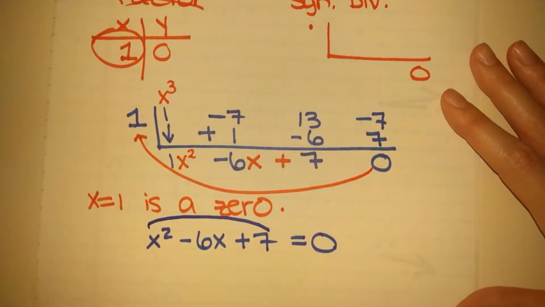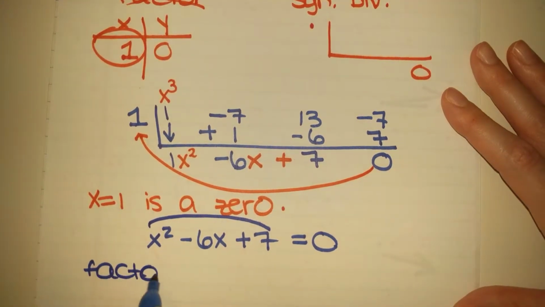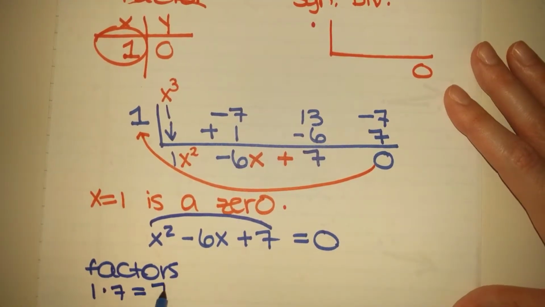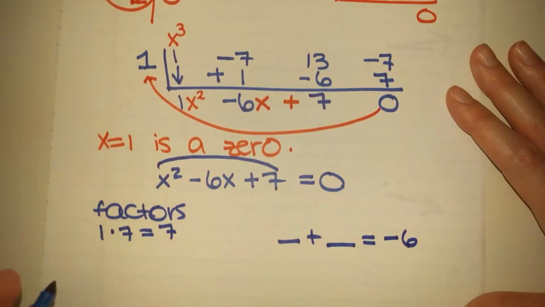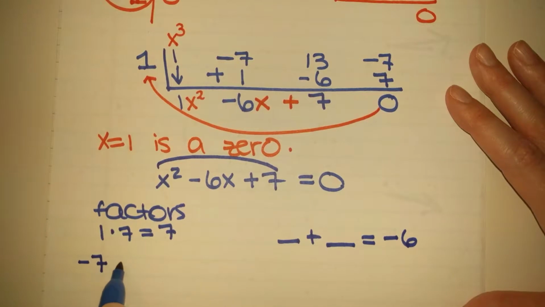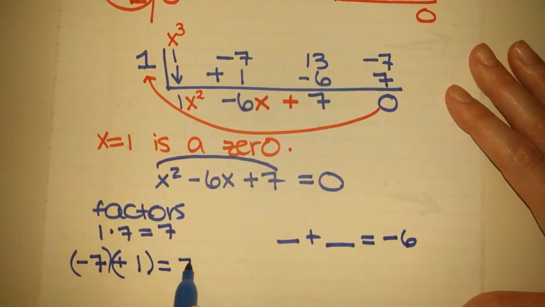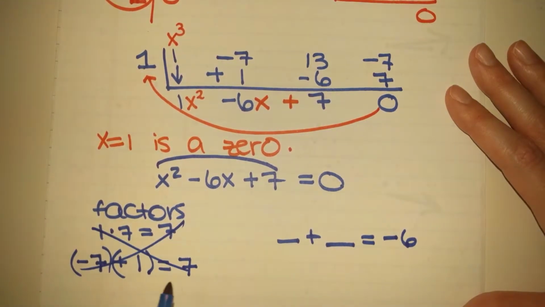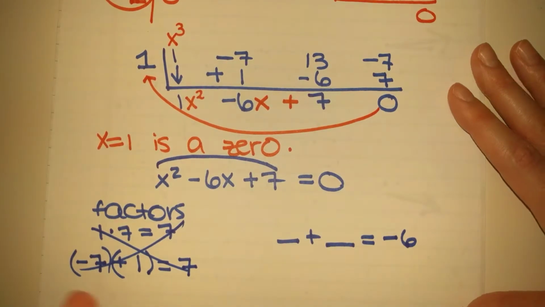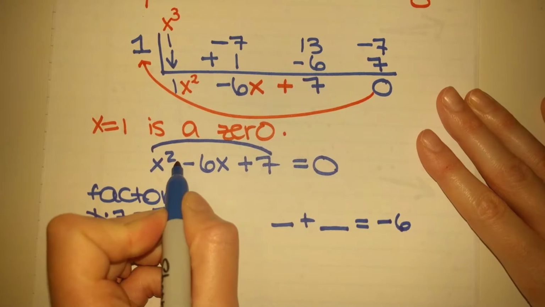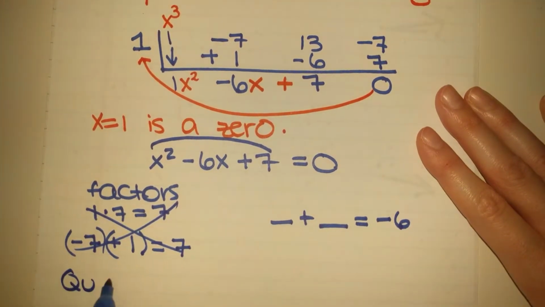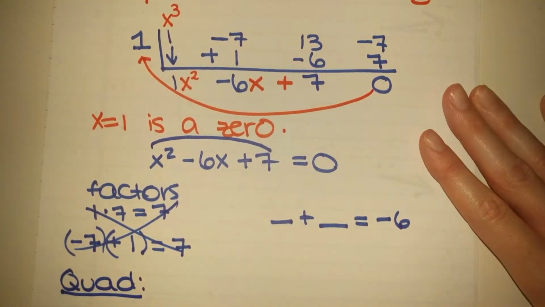So if you look at the factors of 1 times 7, they have to sum up to give you -6. Now, you could change this to a -7 and a +1. But the problem is when you do that, you no longer get the +7 that you need. So you can try all day, but there isn't going to be a way to factor this using just our factorization methods. And so because of that, and because of the fact that we have an x squared, we are going to have to go into the quadratic formula.